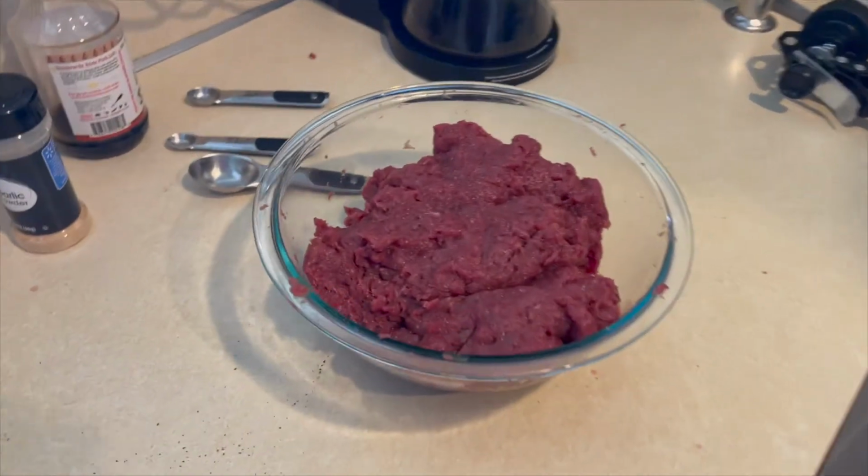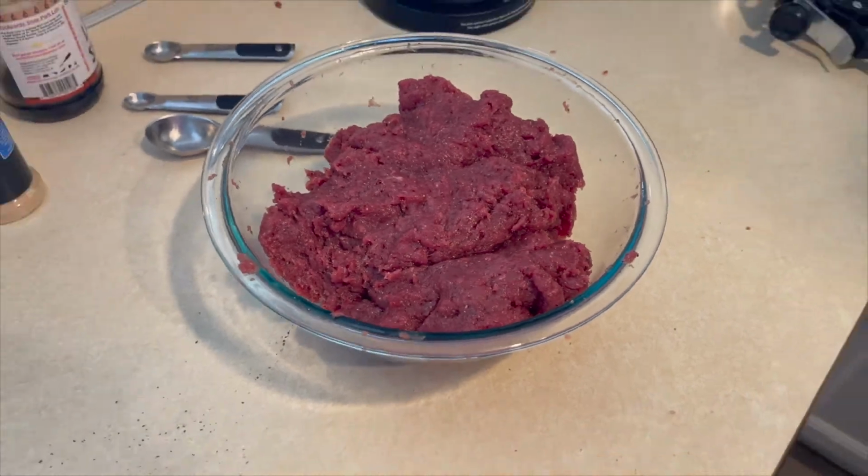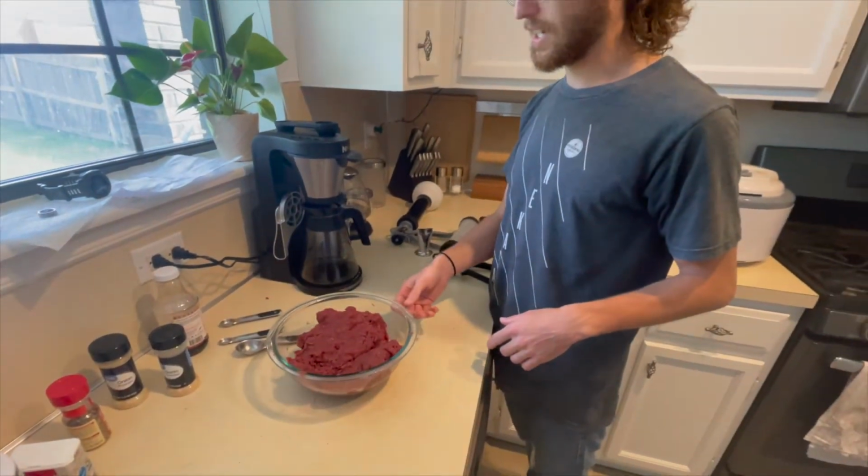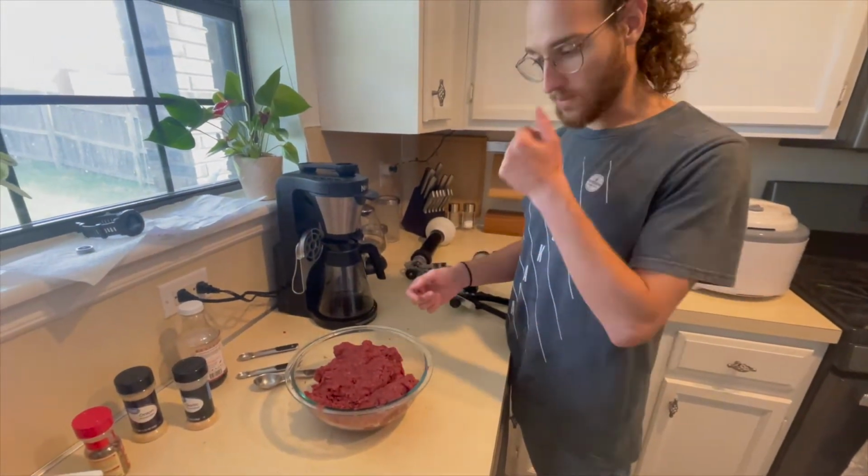Alright guys, we're making a little venison jerky. Chef Nate here. We got our recipe, just throwing some different spices there.